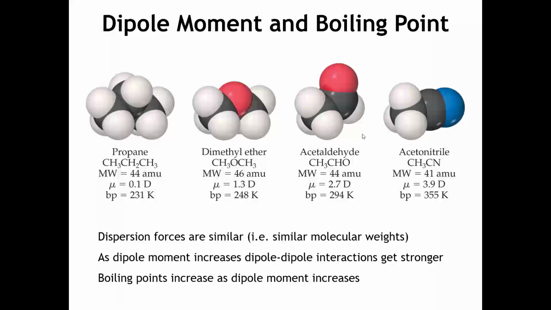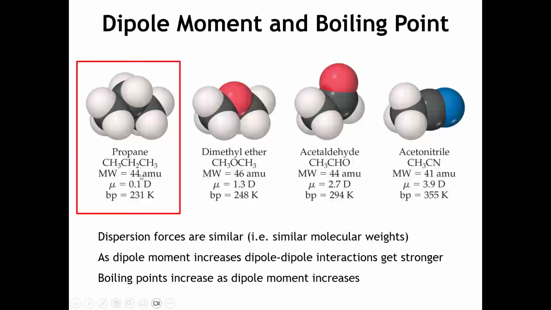Let's take a look at a series of molecules that are all about the same size but have different dipole moments, different levels of polarity, and let's think about the intermolecular forces in these substances. So if we start with propane, molecular weight of 44, carbon and hydrogen have slightly different electronegativities. However, they're not very different. And so you can see that the dipole moment here is tiny. And something you should remember is that chemists will generally consider the carbon-hydrogen bond to be nonpolar. So in hydrocarbons like propane, we really don't have polar molecules.